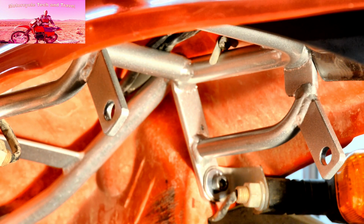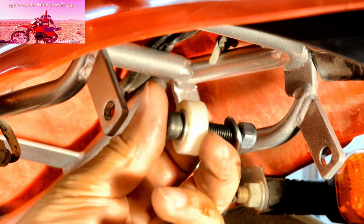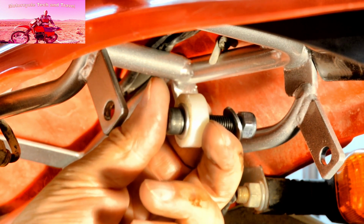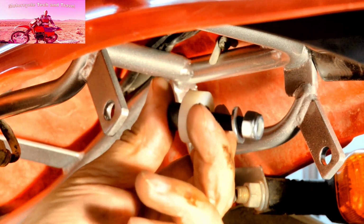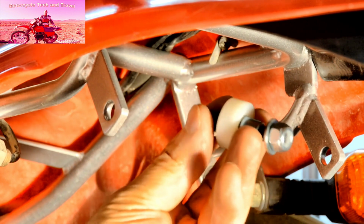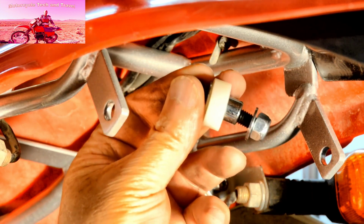We decided to fabricate a cushion that would go between the fender and the metal plate on the support bracket. This cushion consists of an Allen head cap screw, a nylon bushing, and a steel sleeve inside the nylon bushing. The intent is to space between the fender and the mounting plate and offer a sturdy solution for both supporting the fender, in this case not squishing it down on top of the support bracket, and also protecting the wiring harnesses that run between the support bracket and the fender.